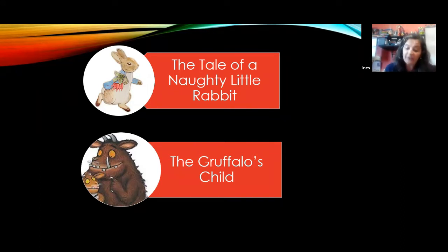One day it occurred to Beatrix that her letter to the 5-year-old boy might make a good book. So she borrowed the letter back and copied it out and then wrote and illustrated the story in an exercise book. She sent the manuscript to 6 publishers, you know, but none of them were interested. Undeterred, she self-published, and on the 16th of December 1901, 250 copies of The Tale of Peter Rabbit were printed. The book was so successful that after a short while, a further 200 copies were printed.